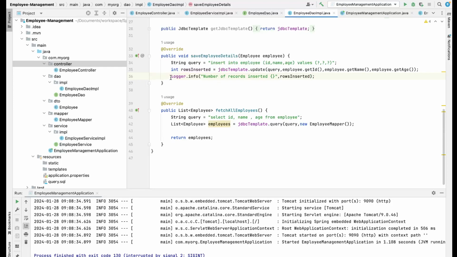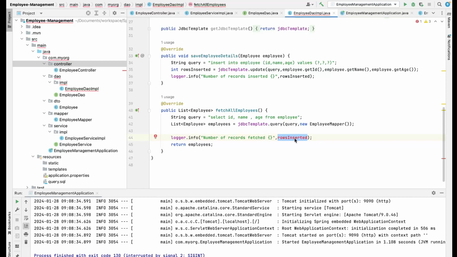When you want to print some value, you can give curly braces at the end, number of records inserted. Similarly you can write some logs here as well, like number of records fetched.